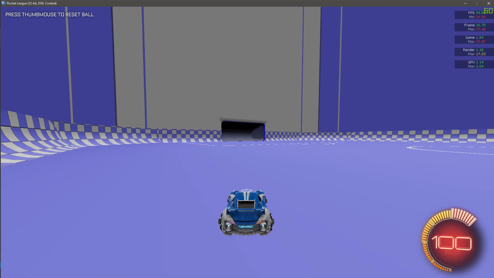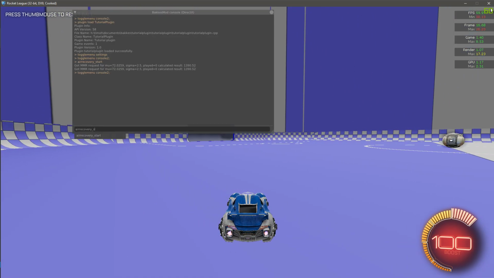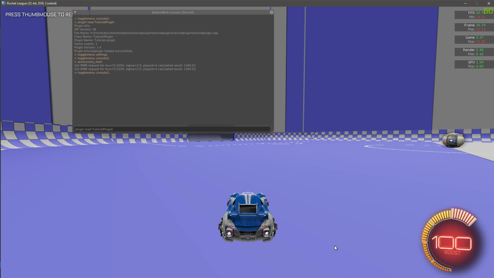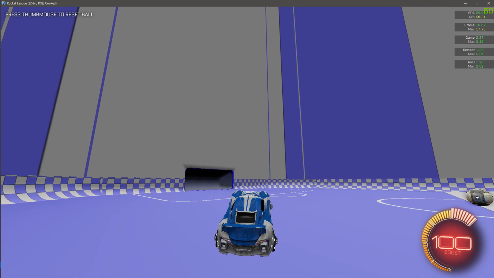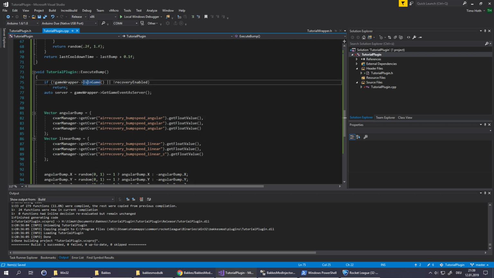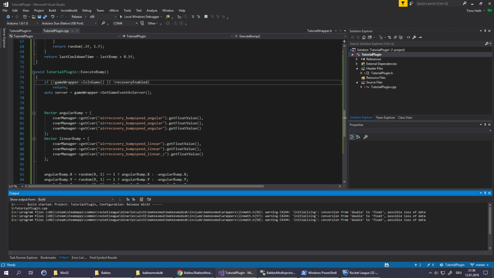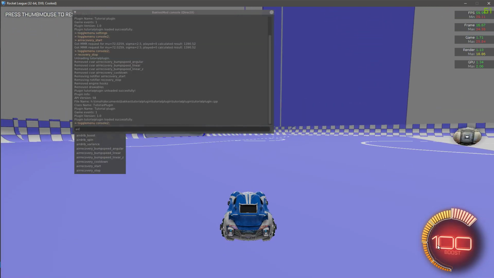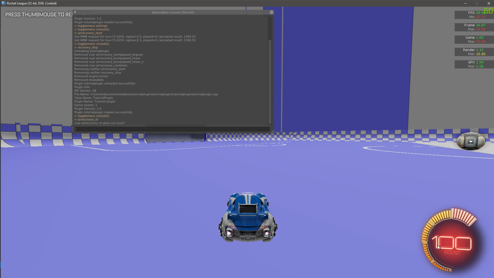Oh, right, I didn't recompile yet with the latest. So yeah, now I'm gonna turn it off though, because we just saw that. Oh, I think I also forgot to change the name of recovery stop. So this needs to be a recovery stop, of course. I hope that recovery stop stops both. I don't know how this is implemented if multiple plugins are using the same cVar. But yeah, okay. Basically, the reason it probably didn't work is because I didn't recompile after changing this, so the execute bump didn't actually execute. Okay, game seems to still be running. That's the good part. Now we have air recovery stop too. That's good. And we can start it now.